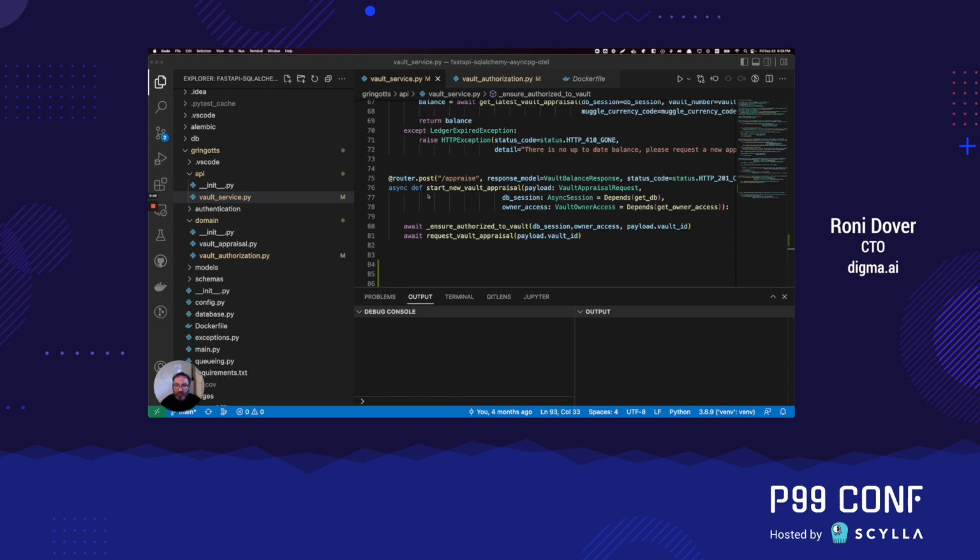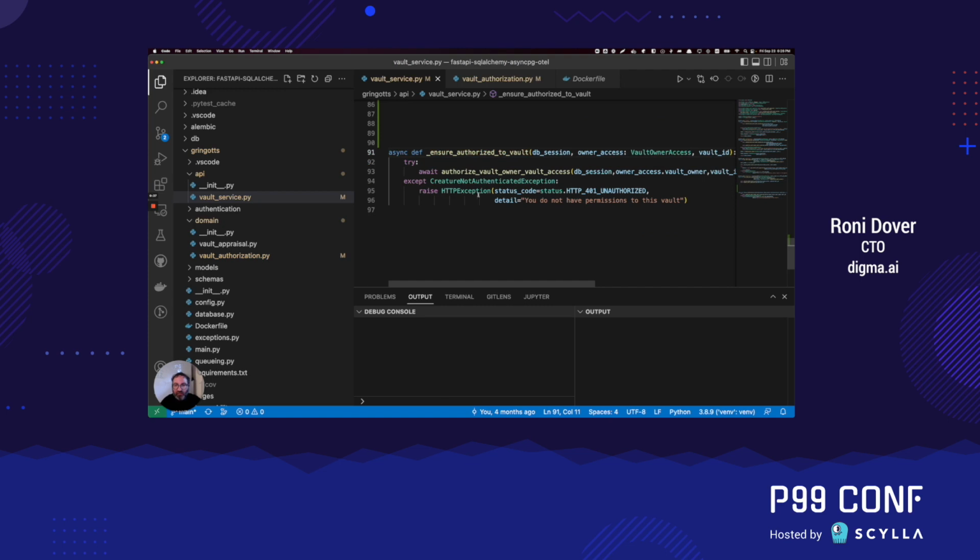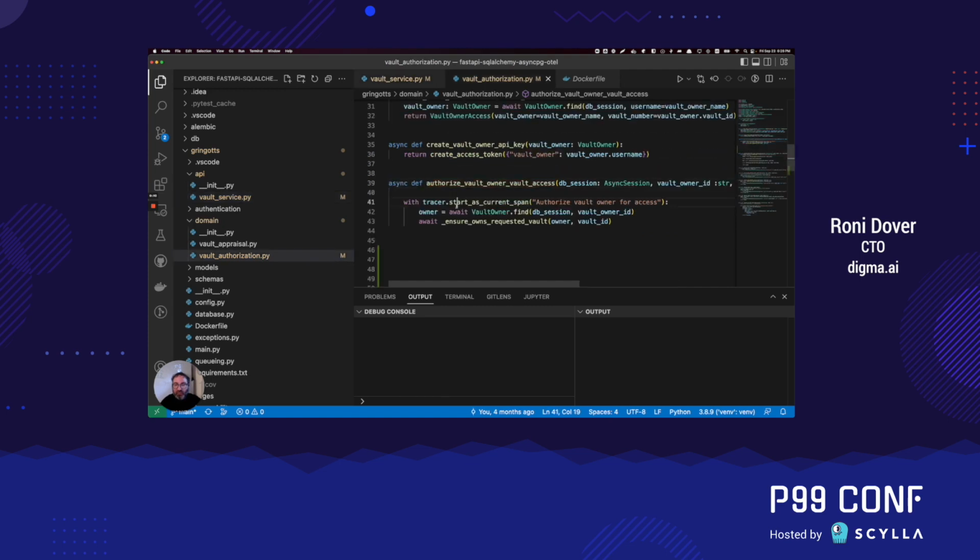I have the appraise POST operation, really important for appraising the vault. There will be some automatic tracing that happens just because I've included some packages, like the FastAPI instrumentation. If I look at specific functions, you might notice that I have some manual instrumentation as well, which is basically my way of defining traces.